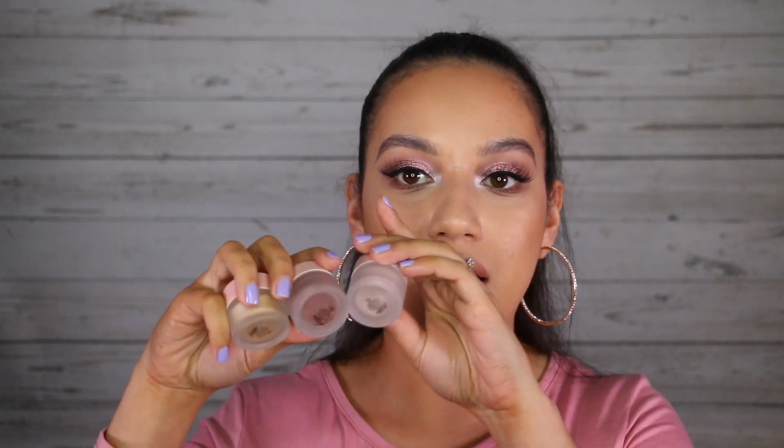I think if I was to do it again, if I was just to pick up one or the other, I would probably pick up the palette. Even though I know I was saying I thought these were a little bit more creamy, a little bit more pigmented, it was so slight that it might just be the case of an extra layer of this, you know. The pigments, I'm not sure, because the darkest one I do really like. The pink one is such a cool color, but as I was saying, it looks a little bit patchy. It's not my favorite formula.